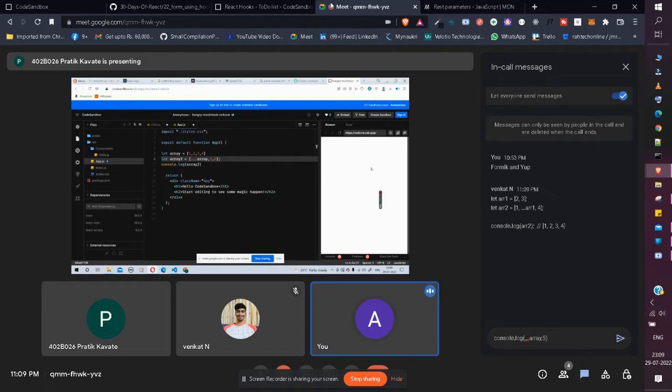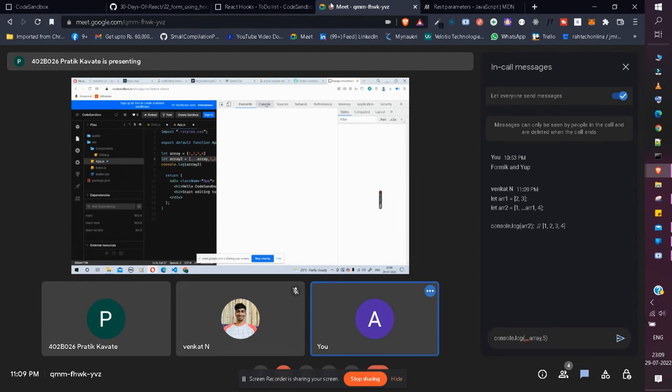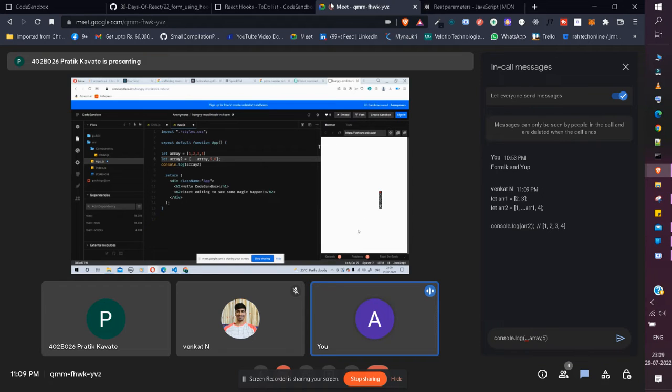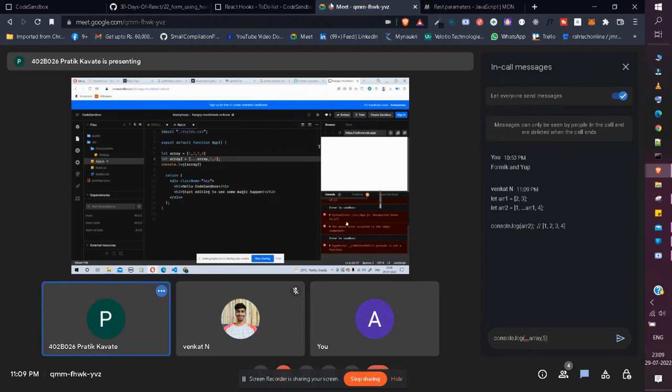Not that console. This has an inbuilt console. Close this one. You will see it inside the React DevTools. Clear the console. Go to console only, and reload if there is any error.